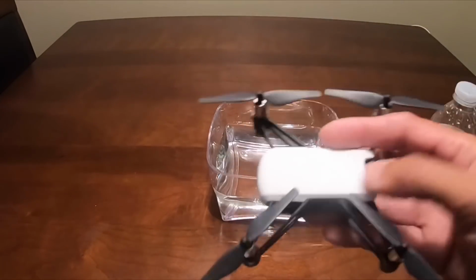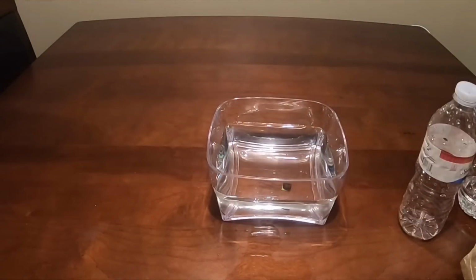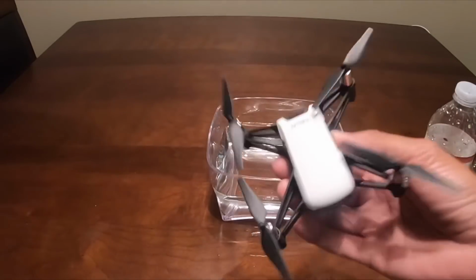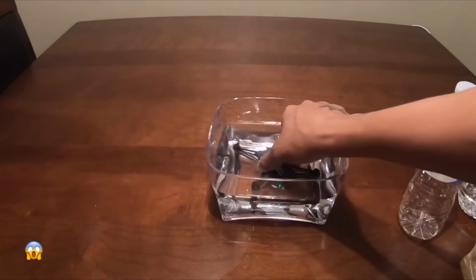DJI are known for that, like the Mavic Air, Mavic Pro, Spark, name it, all the new drones. So the newer drones are gonna have more powerful waterproofing in their system and their technology, basically, or in their hardware. So what I'm gonna do now is I'm just gonna go ahead and submerge it in the water, and you're gonna see it's on. It's gonna shut off, all right?